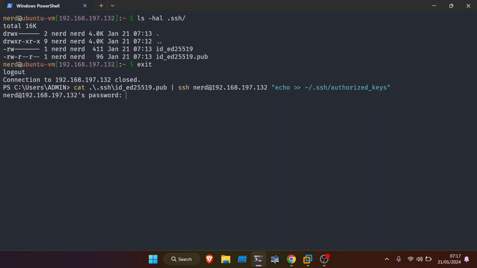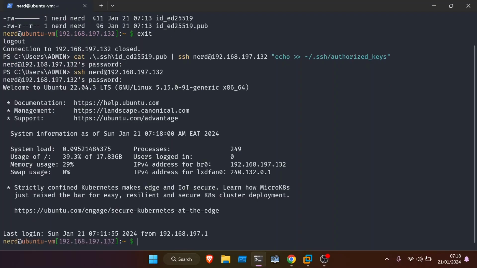So still gonna be asked for that old password. Oh man. Can't wait to get rid of you. Okay. So it's all good. Now we can SSH back and see the contents of that file if it wrote. Then cat.